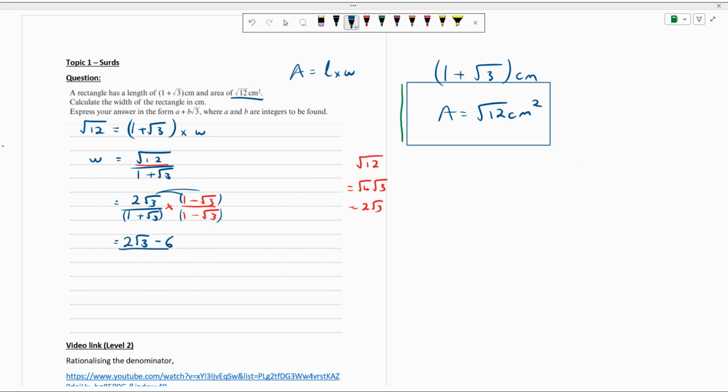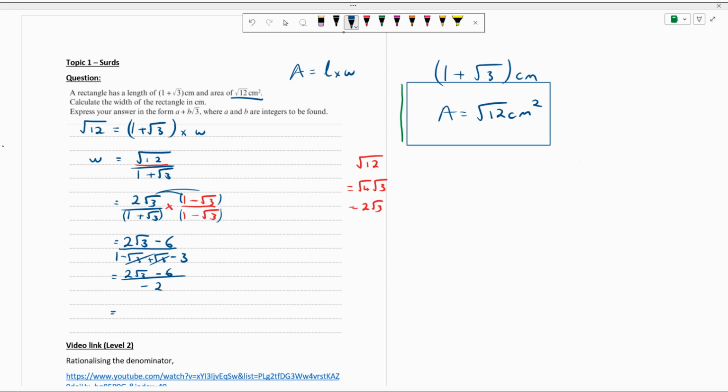Now for the denominator, okay, what should happen is my root should cancel. So let's expand these double brackets here. I get 1 times 1. Then I get minus root 3. Then I get plus root 3. And root 3 times minus root 3 is going to give me negative 3. Now if you notice on the denominator, let's just leave the numerator alone for now. On the denominator, these two cancel off. So I've got 1 minus 3, which is minus 2.